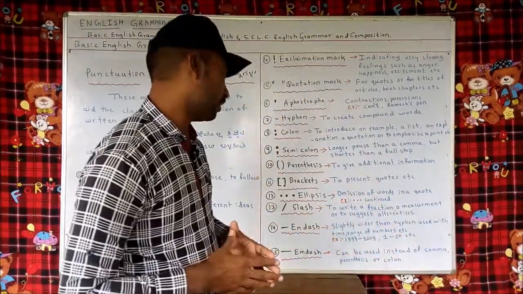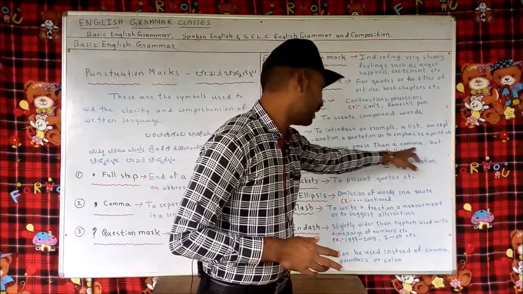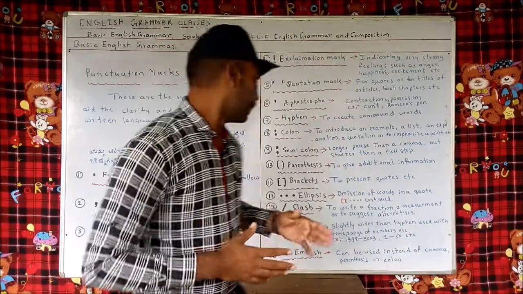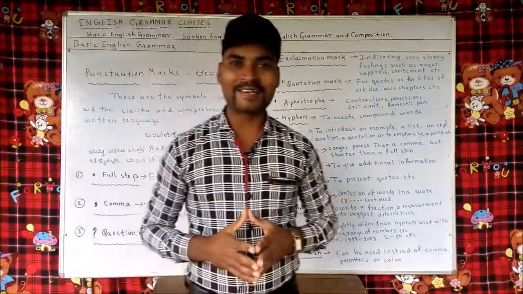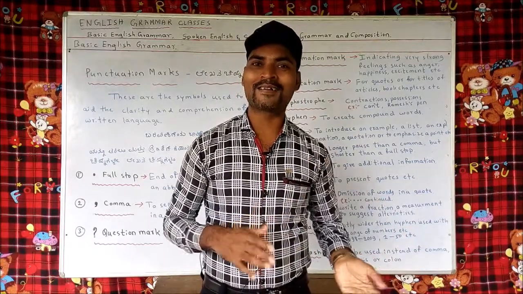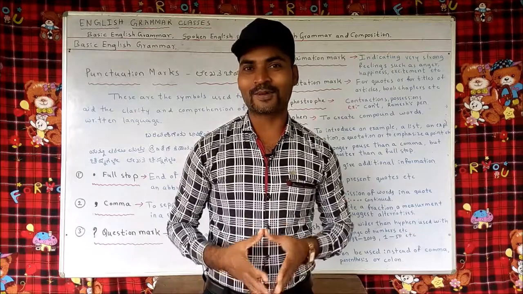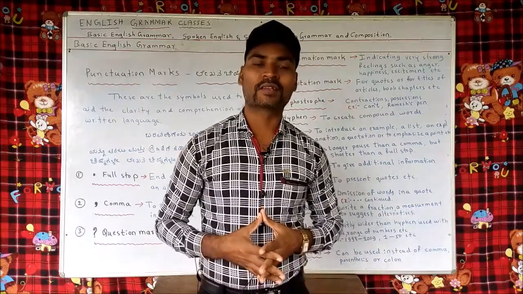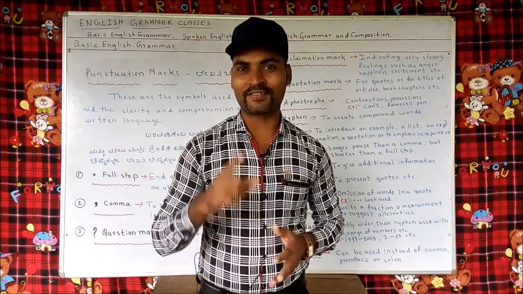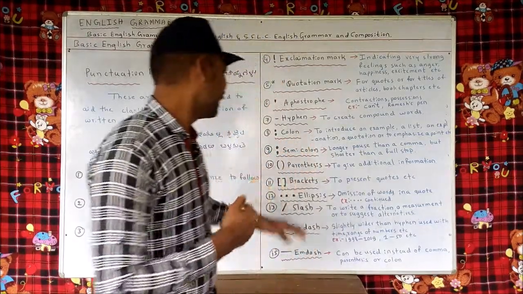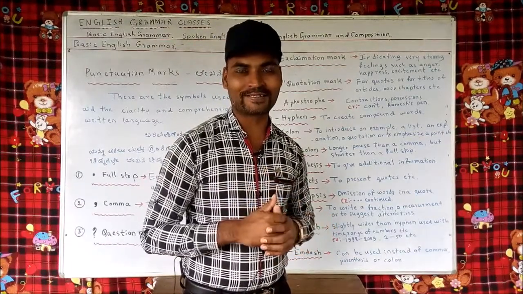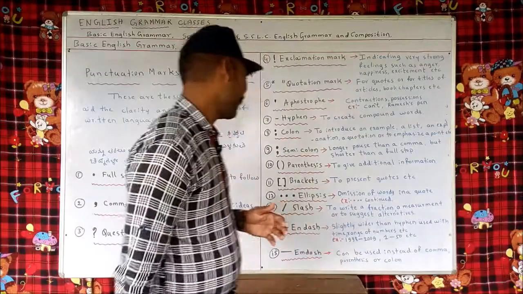Then comes semicolon, a larger pause than a comma but shorter than a full stop. Our semicolon stands between comma and full stop. It is neither comma nor full stop but does the work of both. See here, he is a doctor; he is a professor also. Here after he is a doctor, we use this semicolon. It is a longer pause than a comma but shorter than a full stop.